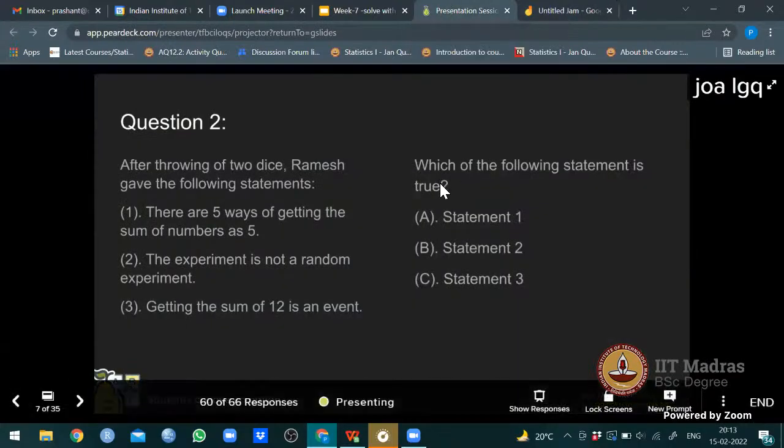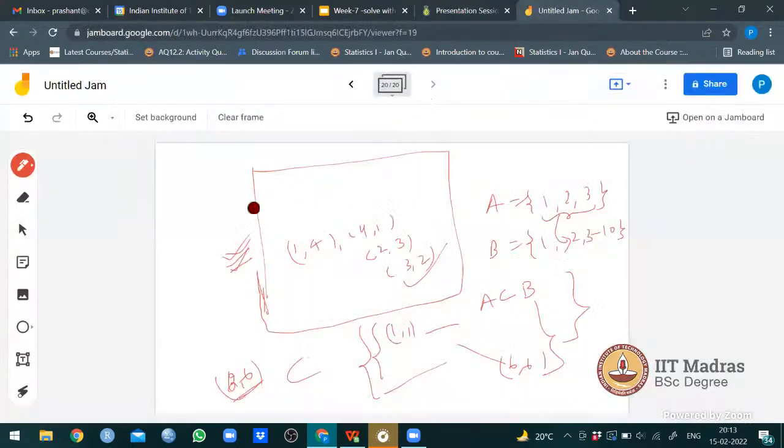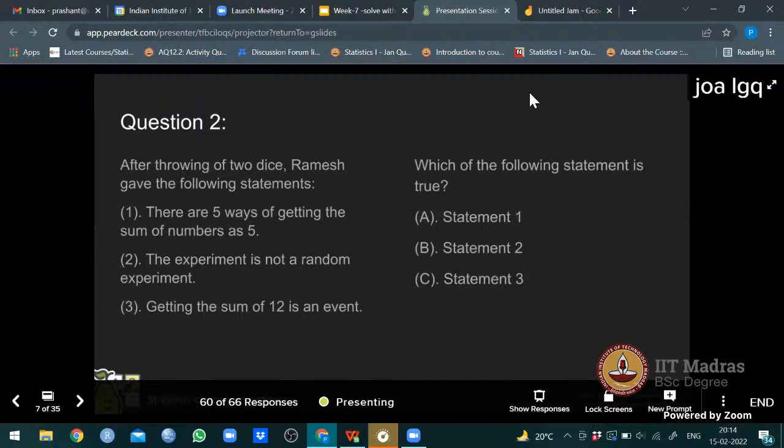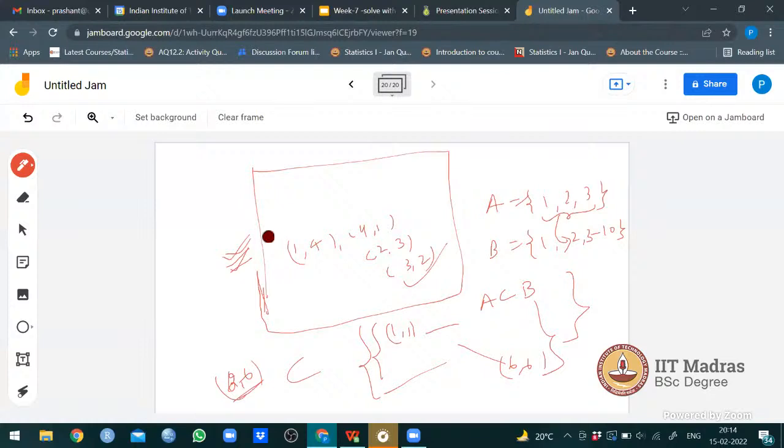Sir, I have a question here. Can we check statement 1 using the combinations formula? Because we are checking combinations on die 1 and die 2. I think it could be permutation. Can we check it with the permutation formula? Why is that needed? I know there is no need for it because the set is small, but suppose the set is large enough, how do we proceed?